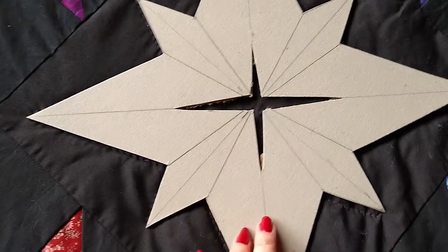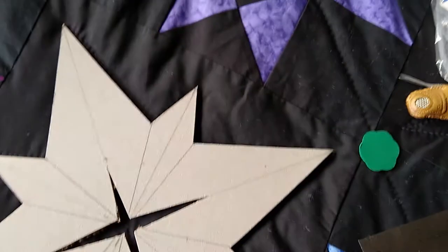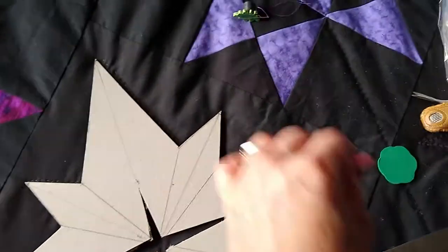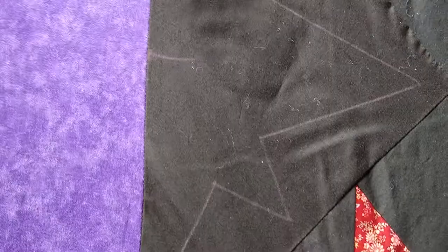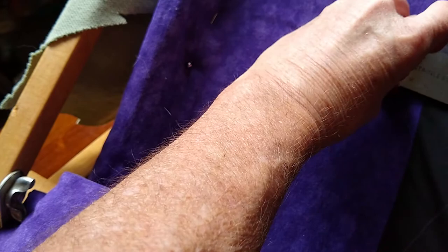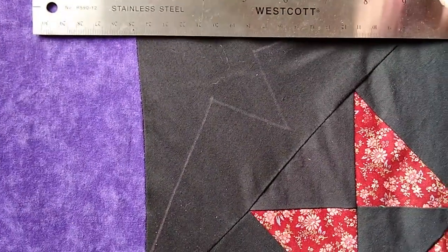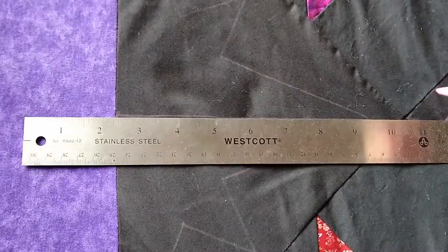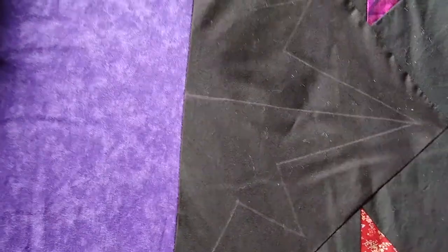I've drawn where the stitching will go and cut out the middle so I can mark the center with my pencil. I just go around the edges as I'm tracing — it rubs off really easily, which is the idea. When I lift it away I have my outline and center, and then I use a ruler to complete the drawing. From the center I press down a little, get out to the end, and I have a line to follow with my stitching.